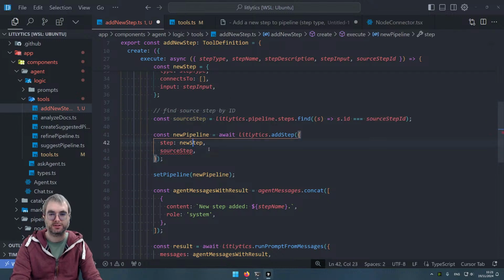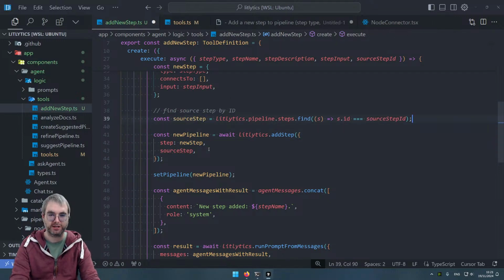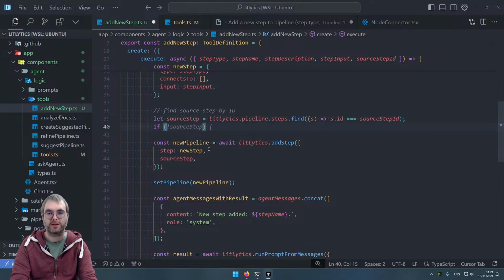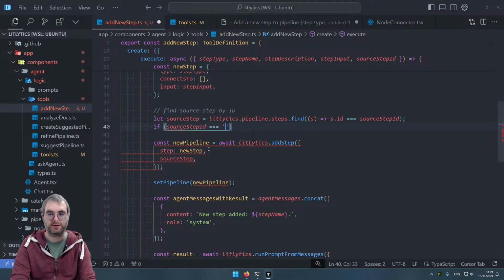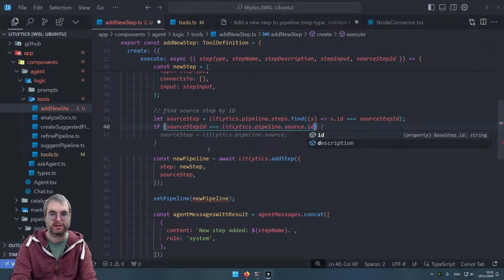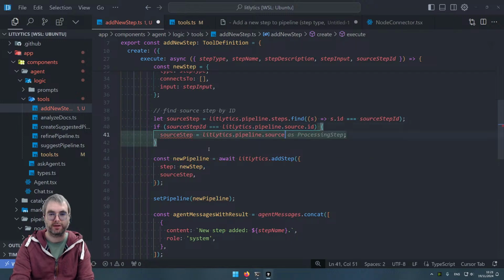So we do that. Okay, so there's 2 edge cases that we have. I guess let's do that. If source step ID equals Litlytics pipeline source ID, then we do that, right? As processing step. Yes, thank you.